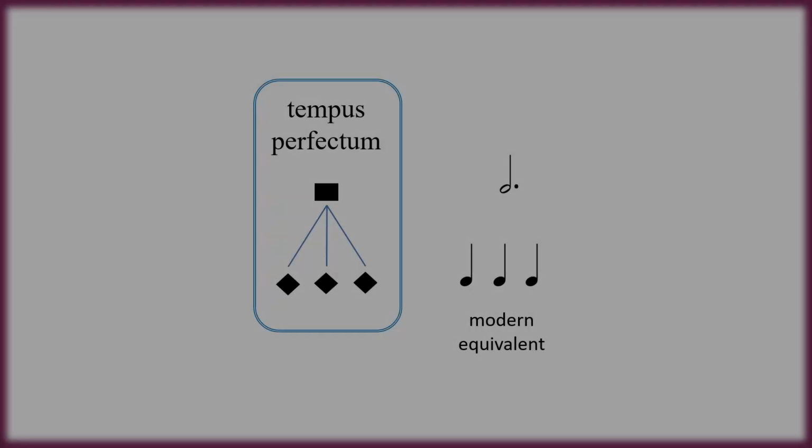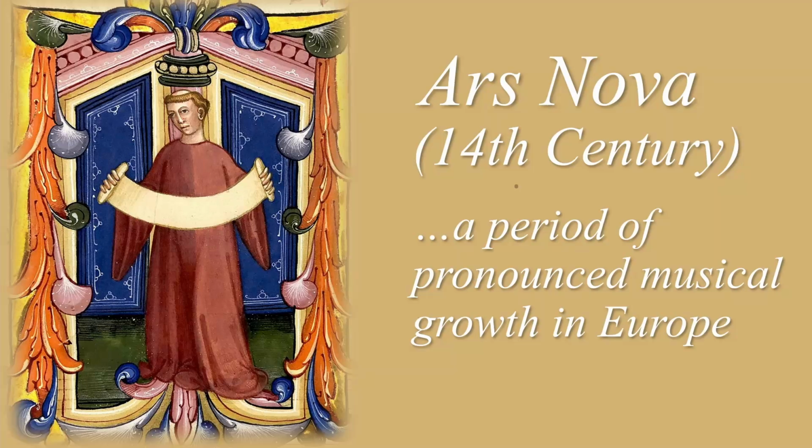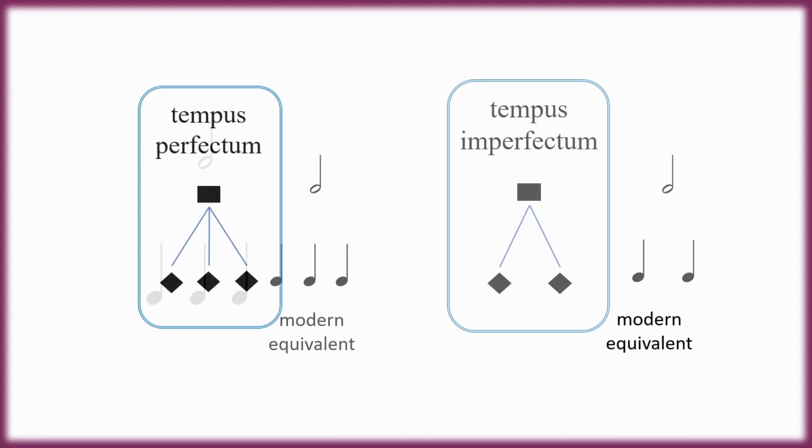As is the case with harmony and tonality, the relationships that embody the frequency ratios of the most audible partials of the harmonic series. While during the Middle Ages the division of the tempus into three was the norm, by the time of the Ars Nova, its division into two had become more common.